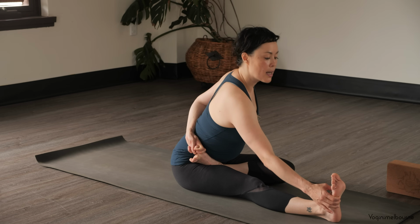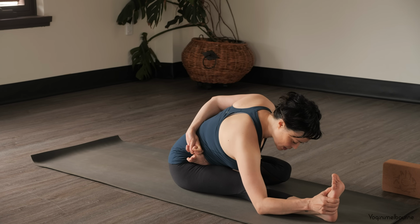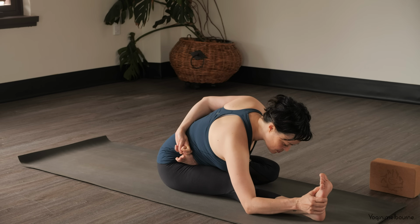Inhale to lengthen, exhale, folding forward. Just letting go of any unnecessary effort here. So maybe tensions creeping into the jaw, to the shoulders. So one more full exhale.